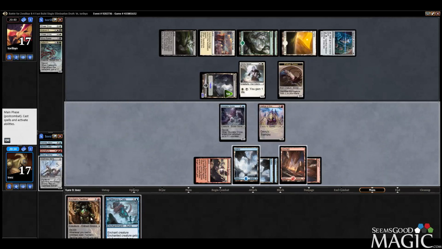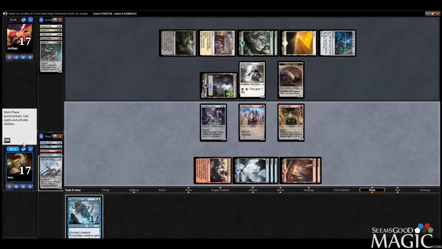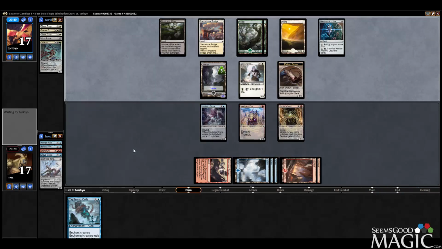I don't know. It's debatable. All I know is Tightening Coils on a Mindraker there is just horrible. Just lets him buy more time to scry. Block, scry, next turn block with Scion, scry. It just lets him dig and draw.